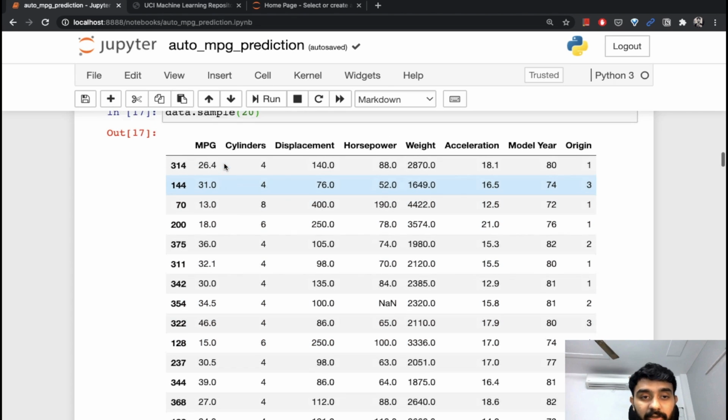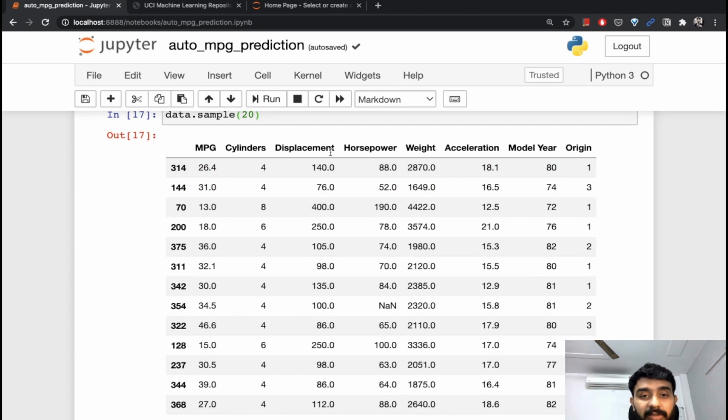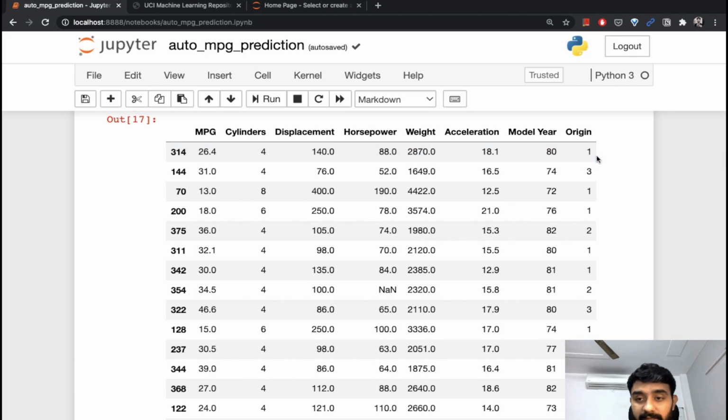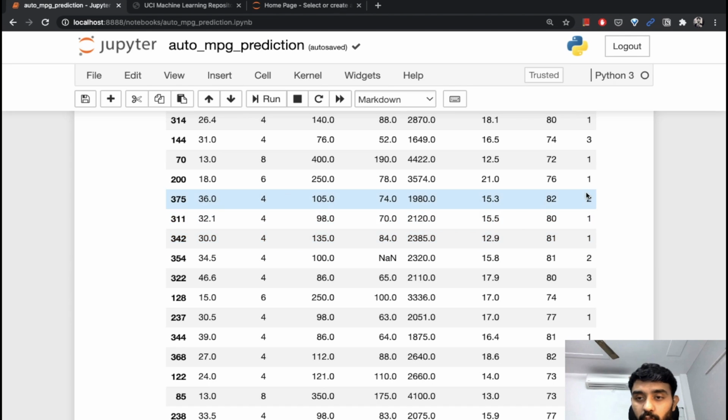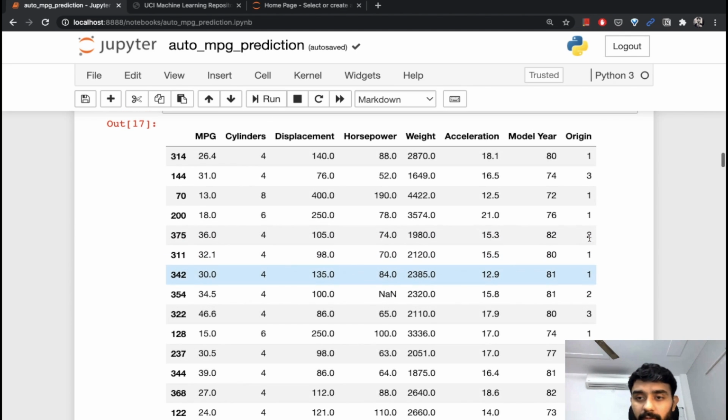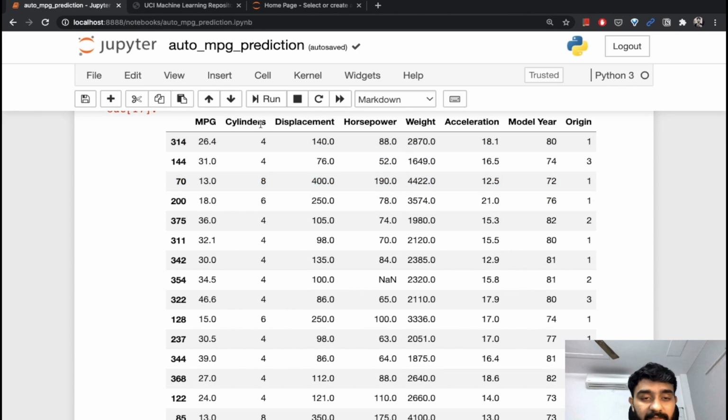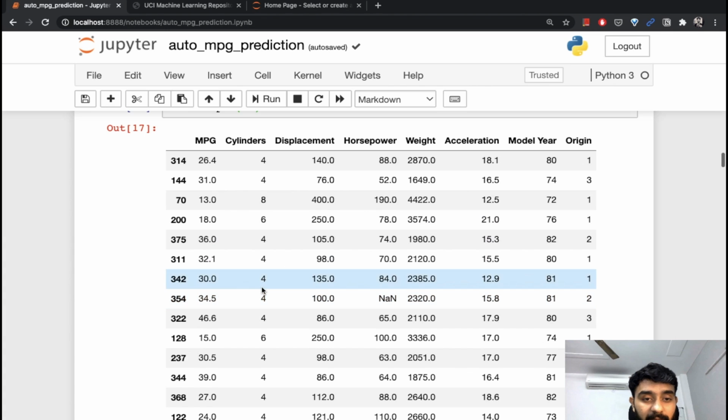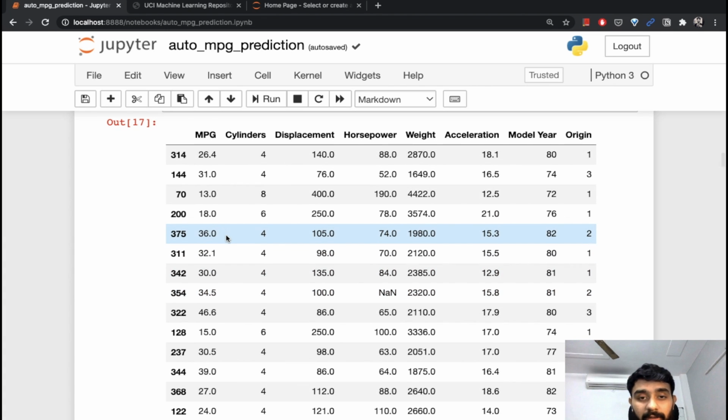As we talked about, we have mpg, cylinders, displacement, horsepower, weight, acceleration, model year, and origin. Origin has values 1, 3, 2, 1, so I think this might be a categorical column, since only a few values are repeating. Cylinders are 4, 8, 6, which again would be a categorical column.